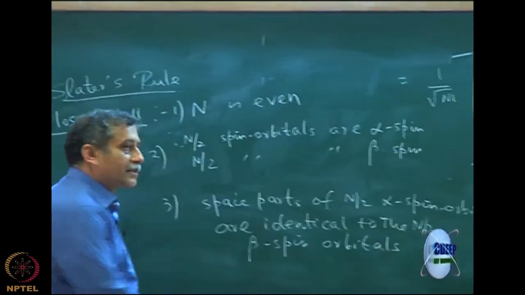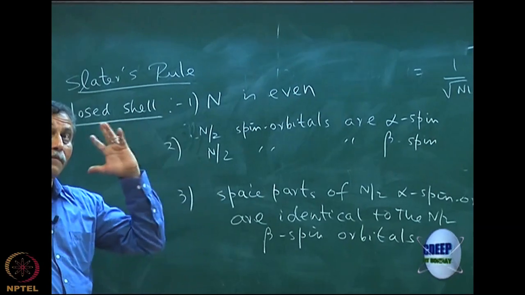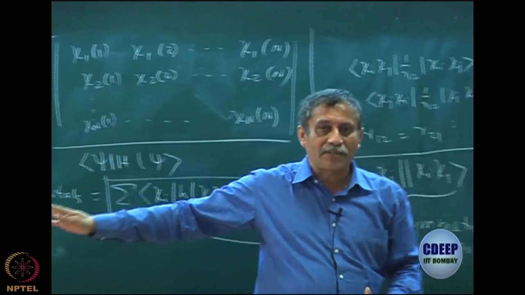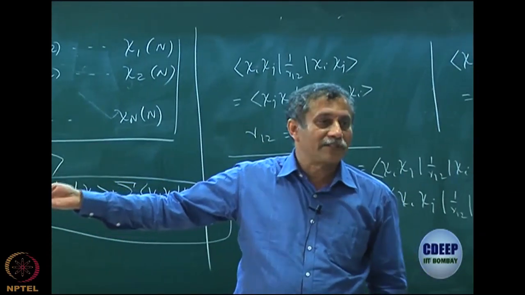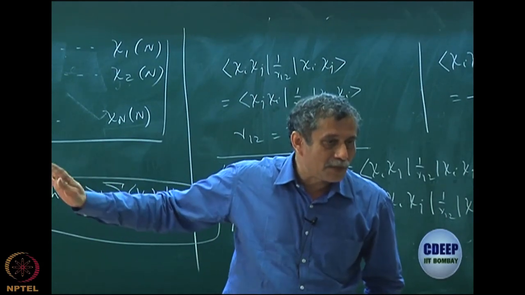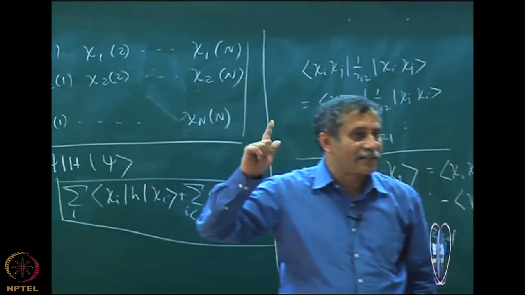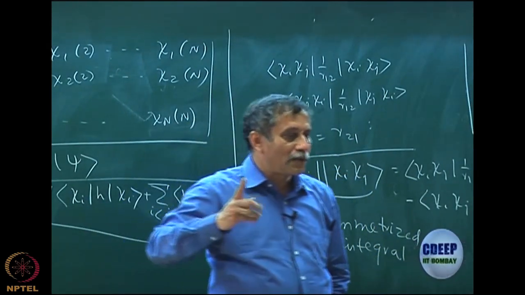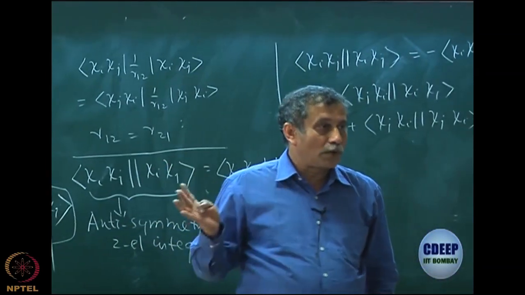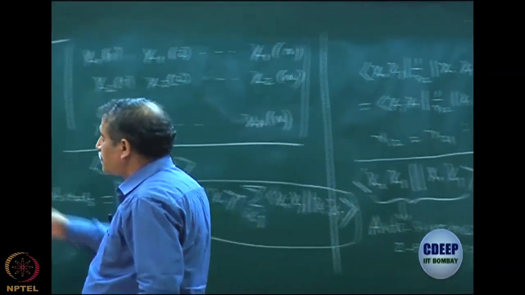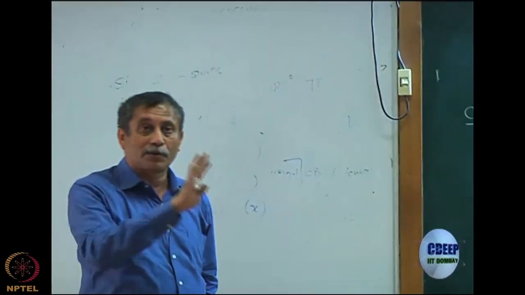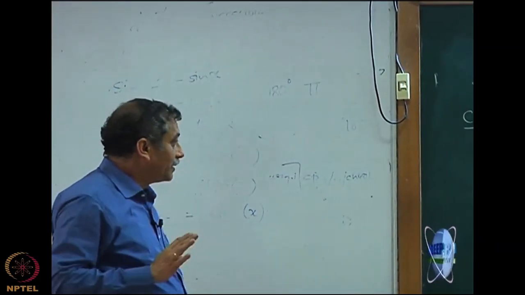These three together is called closed shell. I mean, you have an idea of a closed shell, doubly occupied. Now you will see that this is exactly what we are seeing. I am just giving a more sophisticated language without bringing in electrons. Everything in terms of spin orbitals, because spin orbitals define my determinant. Remember, if I have n spin orbitals for a single determinant, it automatically means it is n electron. I don't have to talk about n electrons. And how these n spin orbitals are chosen, that defines your closed shell. And this is your common definition of closed shell. Nothing new, but you can check up.